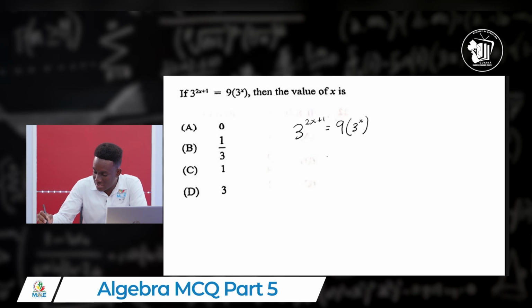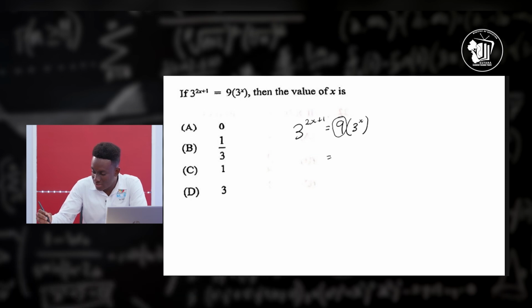We can express this 9 here as 3 raised to the second power. And this will be multiplied by 3 raised to the x power. You know, 3 to the second power, open bracket, 3 to the x power, is the same as this. Both of these mean the same thing, just different notation. So we know 3 to the second power times 3 to the x power would be the same as 3 raised to, we are adding the indices, so this would be 2 plus x.